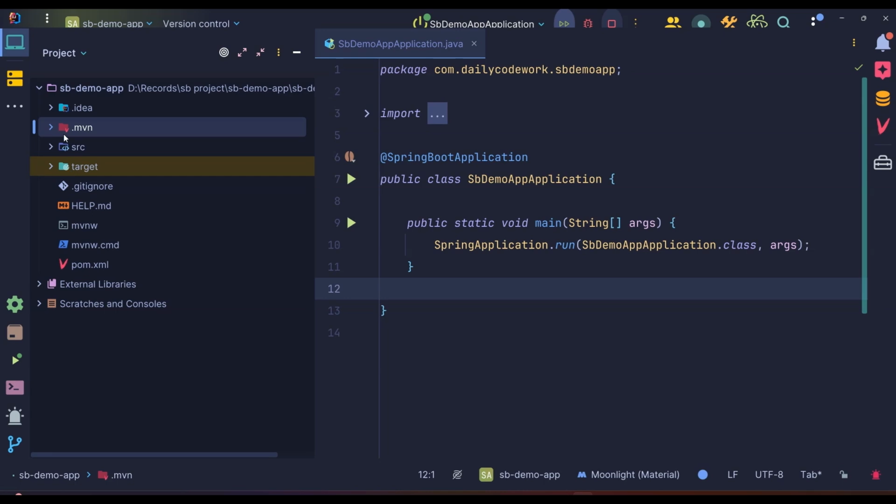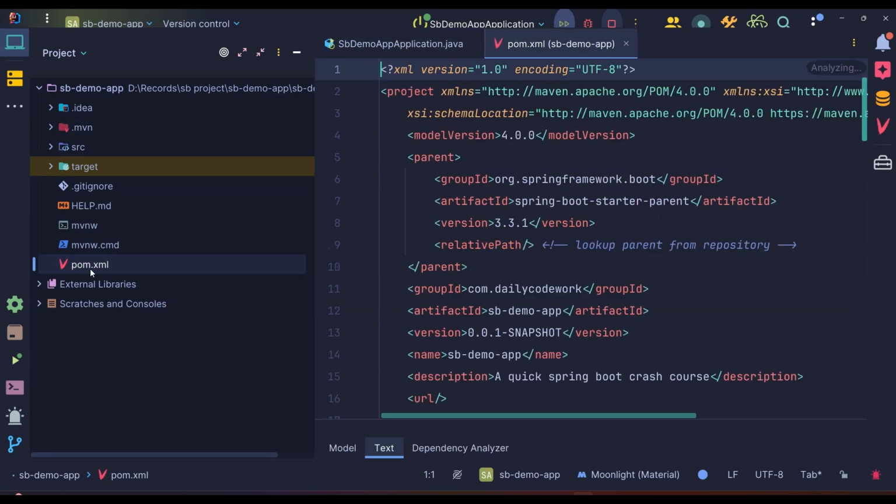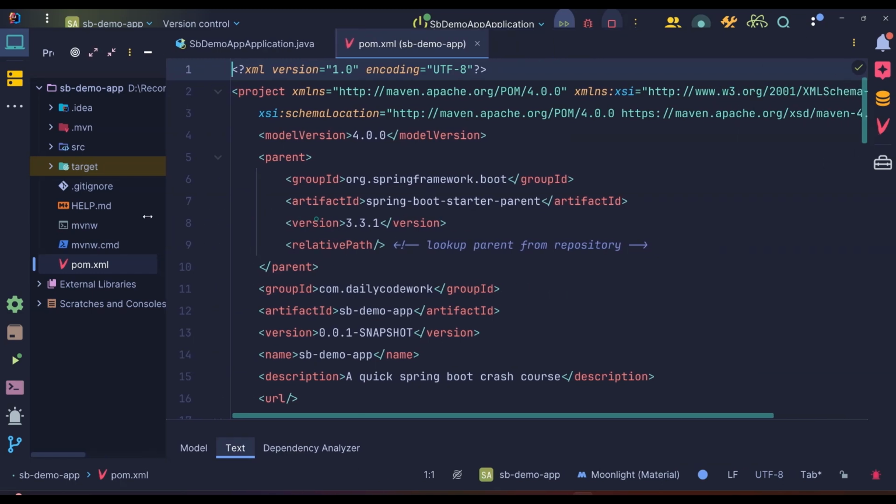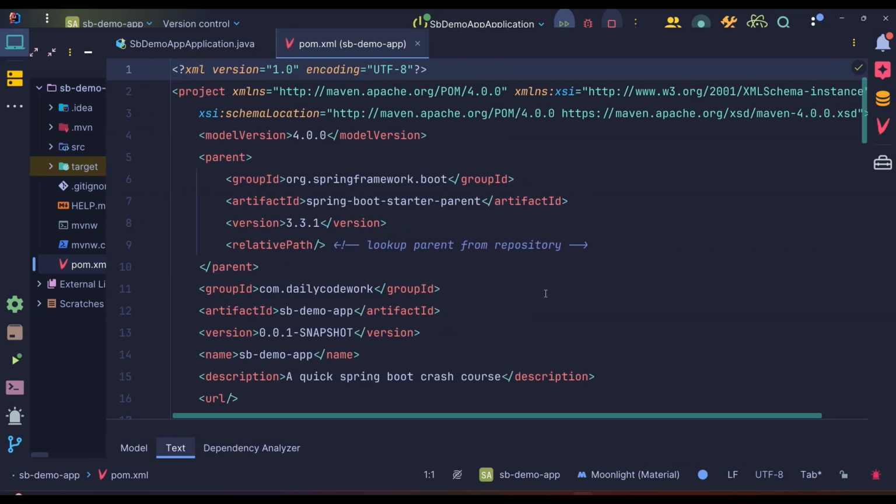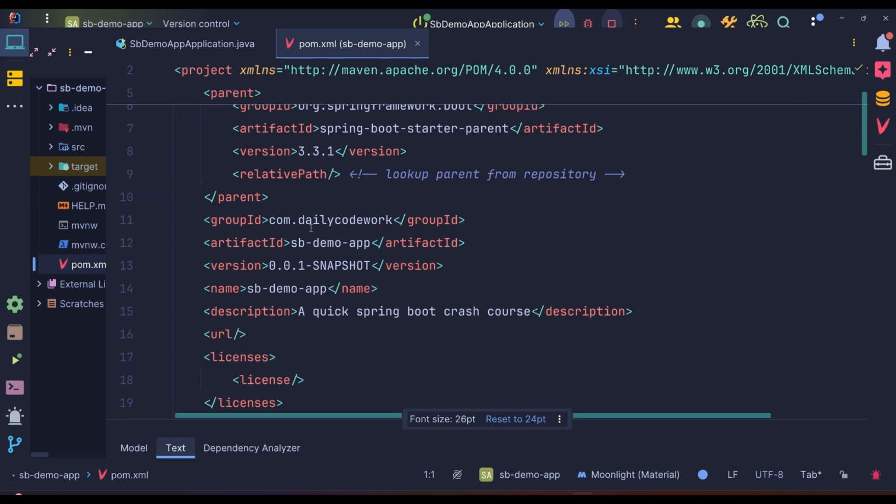So now this is our project directory right here, and this is our POM file. This POM file is where all our dependencies are going to be stored in this project. You can see that right here we have the group ID, which is daily code work. This is the information we put in last time when we were generating this project from the Spring Boot website, start.spring.io. And you see there's the version, there's the name of the project, and there's the name. Here we can change the name to anything.